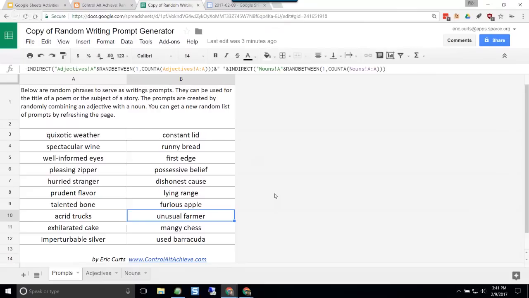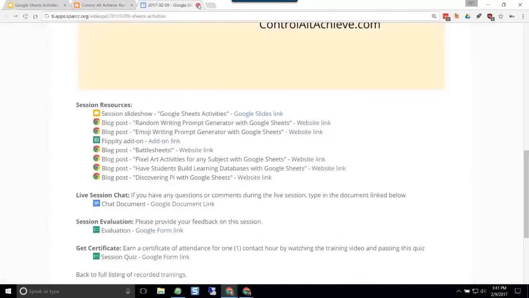And so the point is, I would encourage the kids just to go through and write down some that catch their attention, refresh the page a few times until they've got a bunch of neat ideas, and then use those for a fun poem or a story or a journal writing prompt entry for that day. Okay, so that's one possibility of what you could do with randomization. Let's go ahead and try another one.